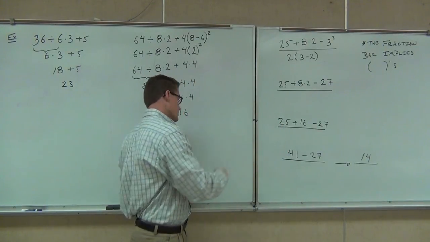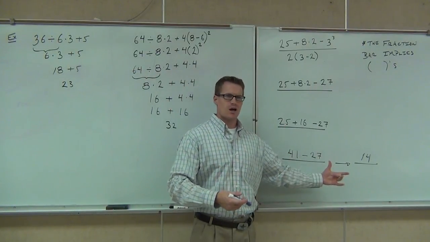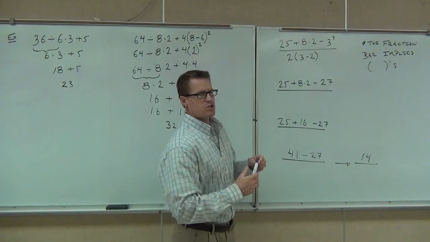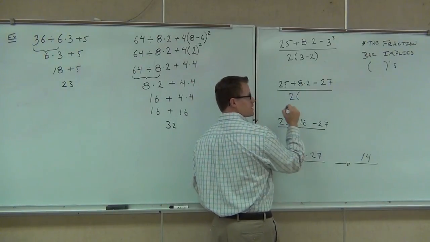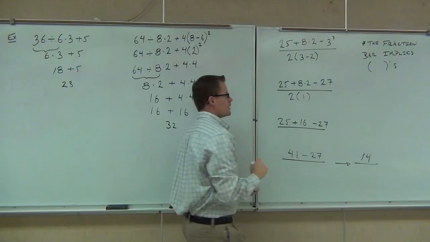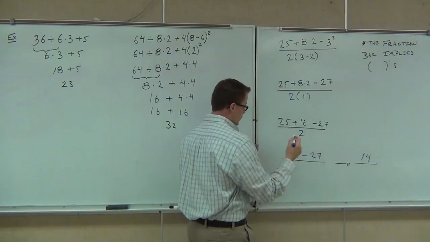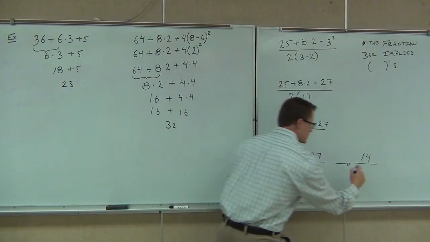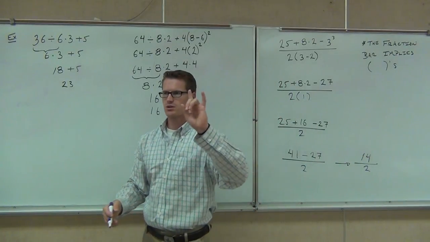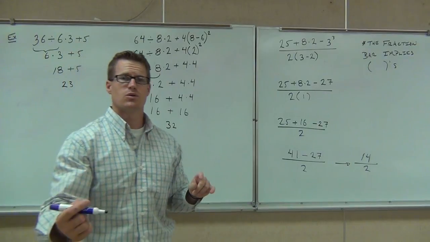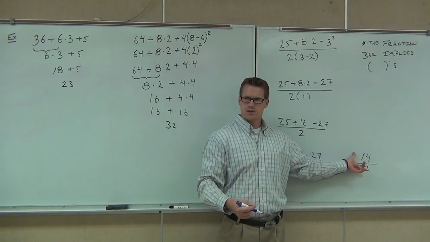Next we'll work on the denominator. The denominator is going to take us fewer steps, so we'll probably write the same number a couple times, but that's okay. What's the first thing we're going to do in the denominator? Parentheses. And we're going to have the 2 stays the same, but in the parentheses how much? So the 2 times the 1, how much does that give us? 2. We're going to keep rewriting the 2 because we had those extra steps here. The 2 stays the same all the way through until we have just a single number over a single number on both the top and the bottom. And now we can do what this problem says to do, which is? We're going to divide. 14 divided by 2 gives us? 7. We're done.